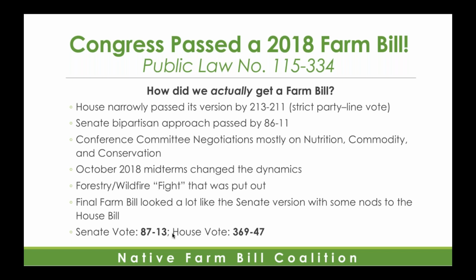Those two bills had to be put together in a conference committee, and they appointed conferees for both the House and the Senate. The negotiations on those focused mostly on the nutrition, commodity, and conservation titles. And we know that those negotiations were really carried forward by the four principals of the conference committee, which would be the chairs and ranking members of the Senate and House Agriculture Committees: Senator Pat Roberts, who's the chair of the Senate Ag Committee, with ranking member Senator Stabenow.